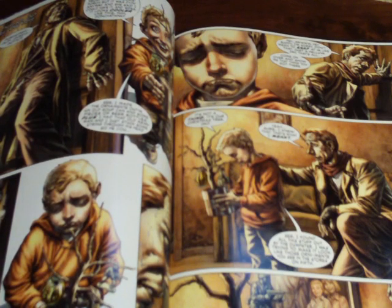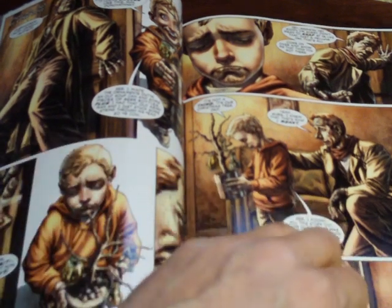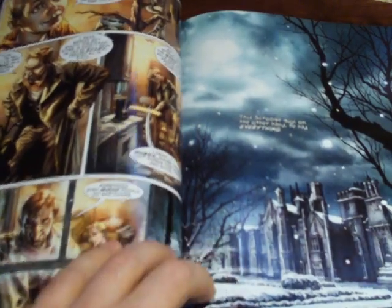Now, I've always liked the Tiny Tim type story lines, the good-hearted people that don't have much when it comes to money and financial stability. I really connect with those characters. I know what that feels like growing up. So for me, it's a story that I can read over and over again and really feel for the characters. So I really enjoyed that.